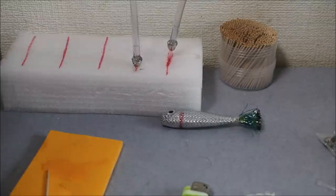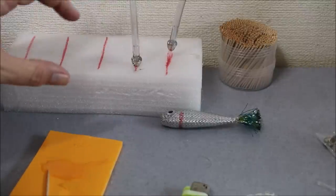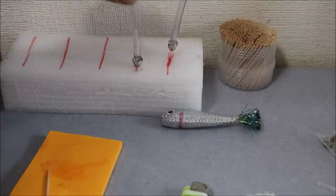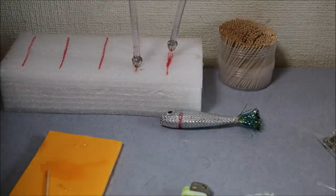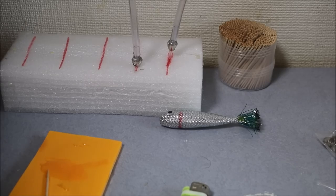Once that's dry, we can move on to tying the rest of the fly. As I say, the hard tube is always the same length, the junction is always the same length, and it's the large poly tubing that dictates the overall length of the fly. So once they're ready, we'll be back to complete the squishy fish.